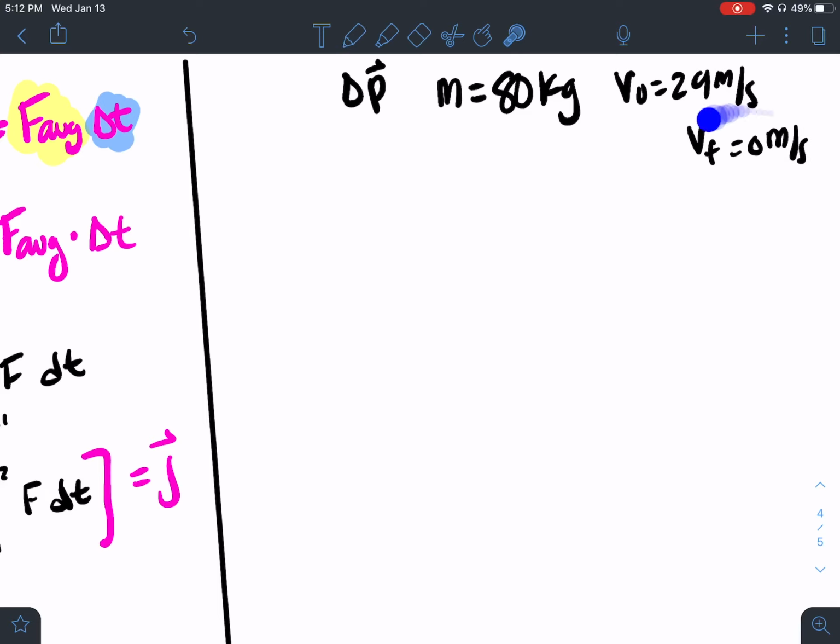And this is because we're talking about the actual collision itself. So once it hits 0, after that it would bounce off the wall, and that would no longer really be part of the collision itself. That's when we could use conservation of momentum to see what was its rebound speed. But here we're talking about the actual collision itself as it hits the wall, until that stopping point when it has 0 meters per second. So we can go ahead and solve this.